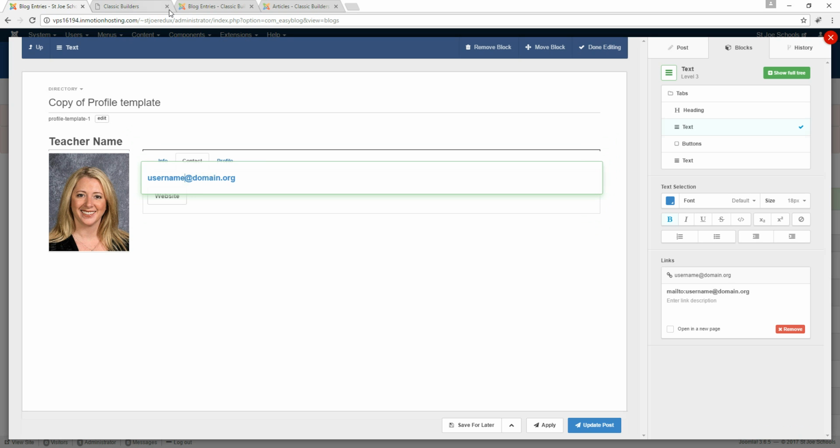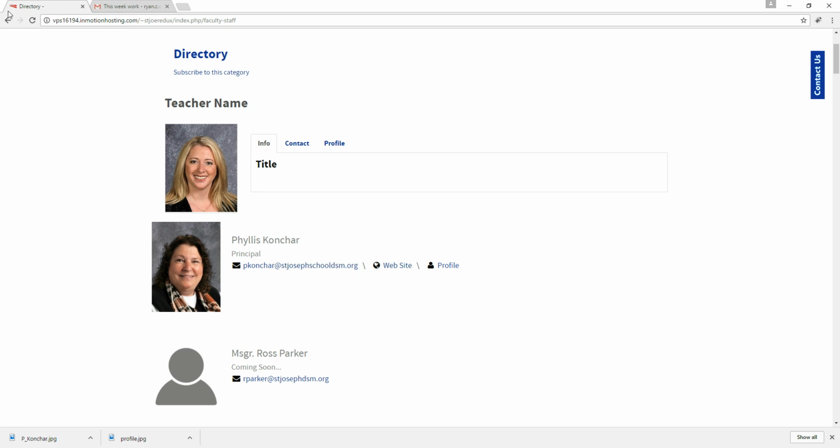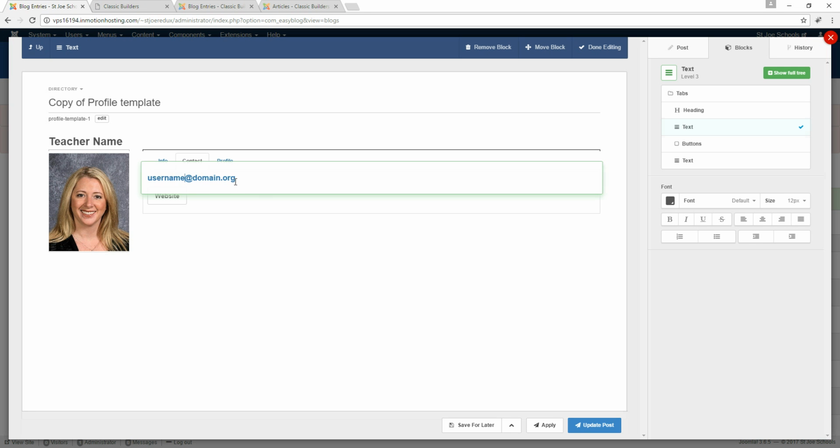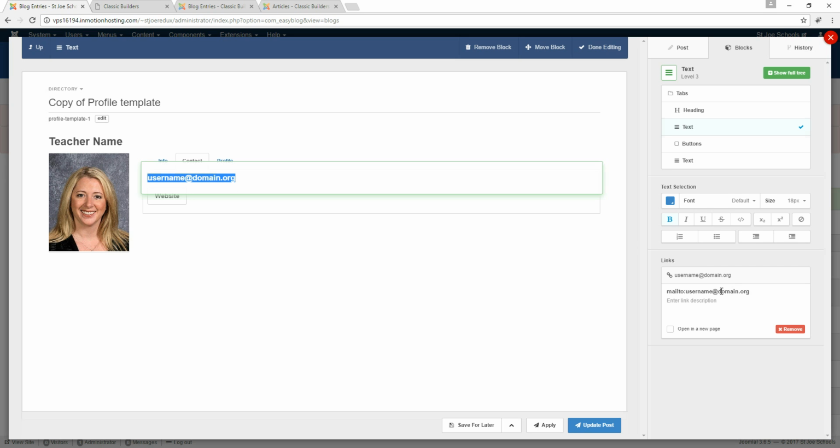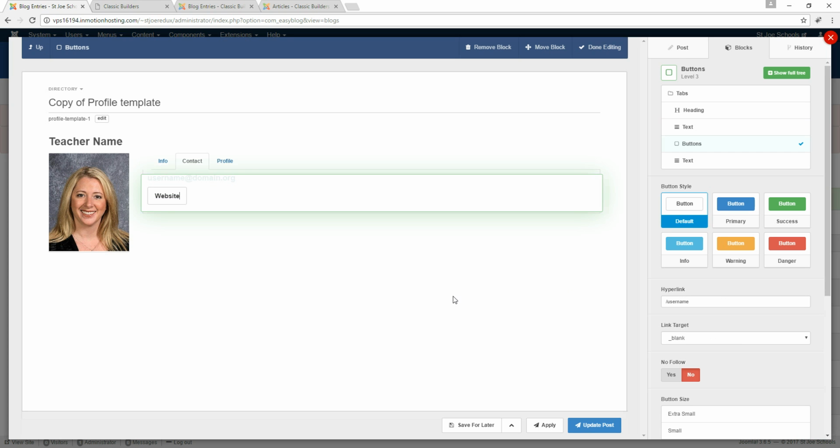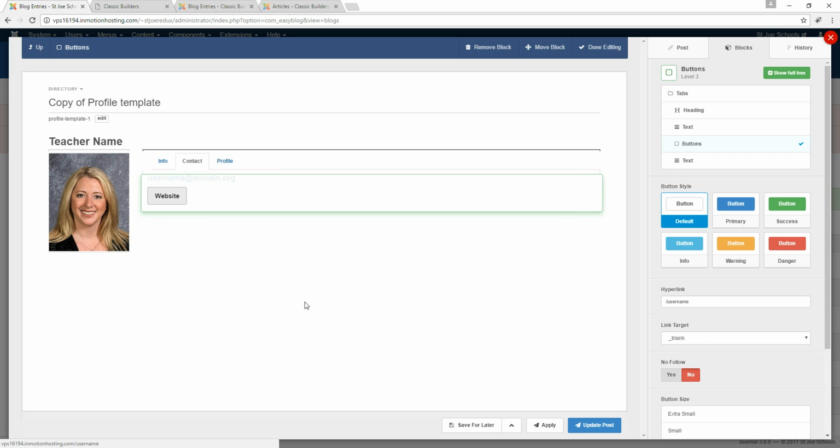And their email address, you can find those here, so you can see the email address located here. So you can copy, paste those in right here, and when you highlight that, over here to the right, you can also see how we need to change that. You can see it says mail to: and the username with the email needs to go in here as well. So with that, click off, click on the button. You can see hyperlink, we need that slash. And then whatever their username is, so first initial, last name, that's what we want right there.